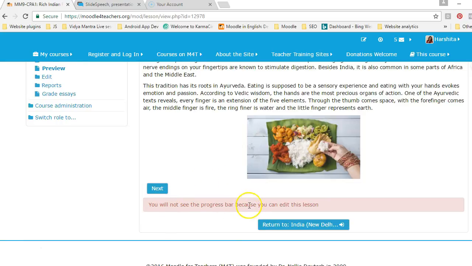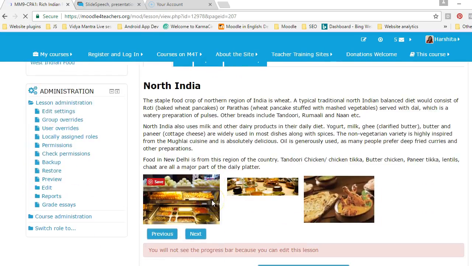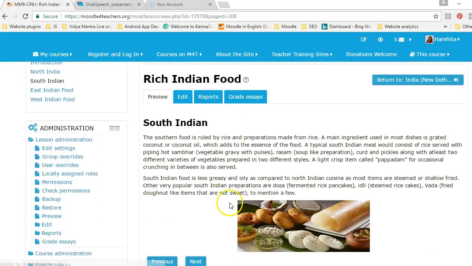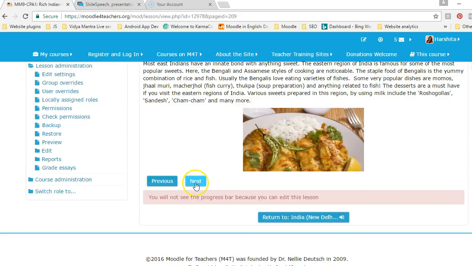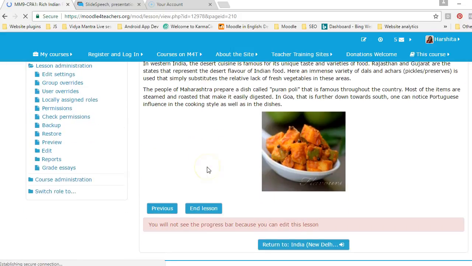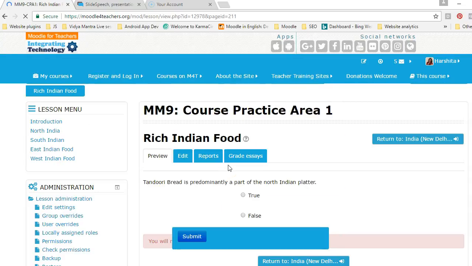You will not see the progress bar because you can edit this lesson because I have the rights, manager rights, maybe that's the reason. So let's say next is North India, next South Indian, next East Indian food, next West Indian food, and this is the end of the lesson, which will take us to the question page.